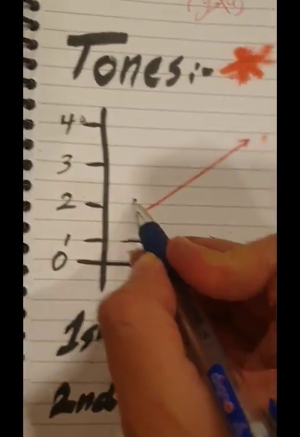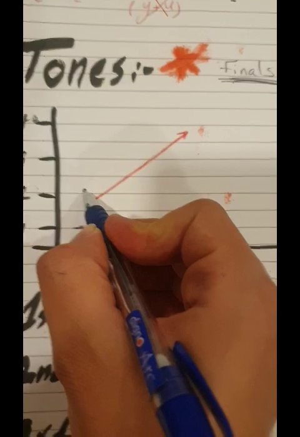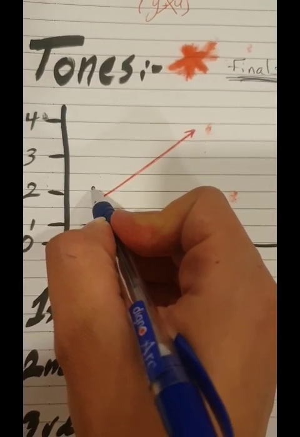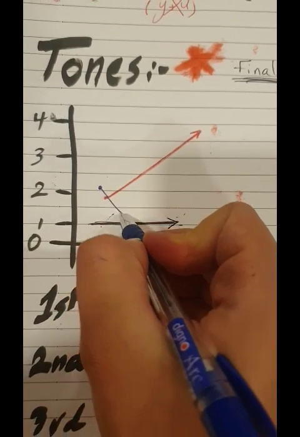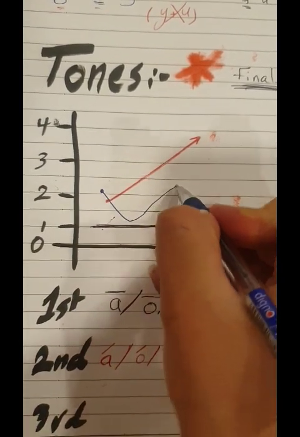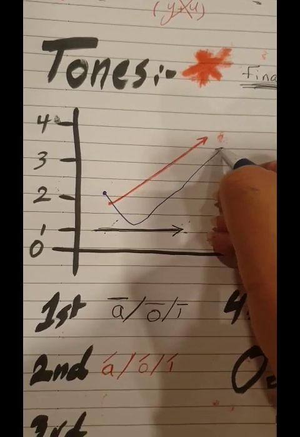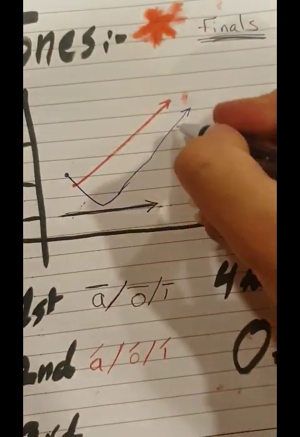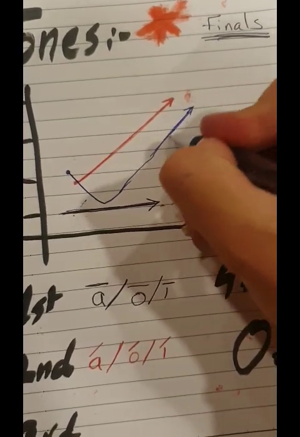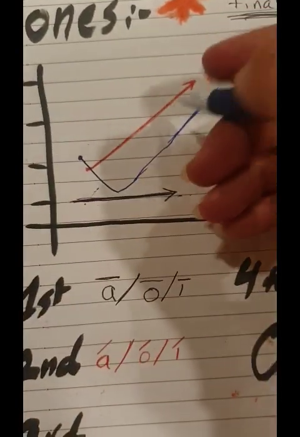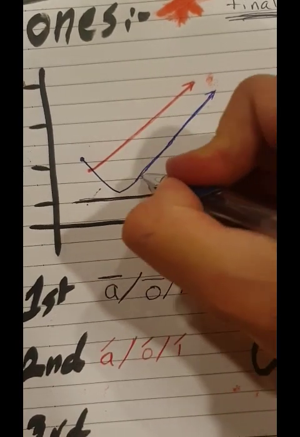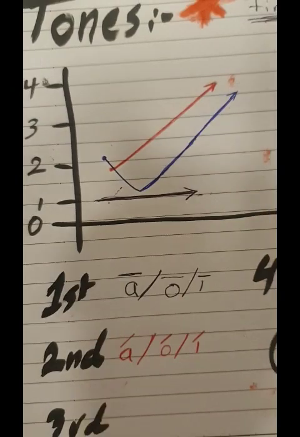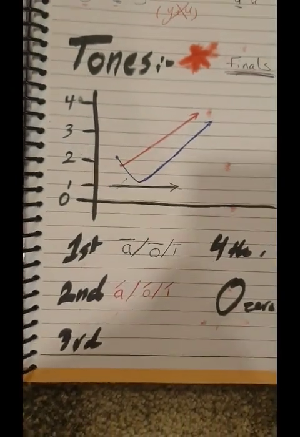So your voice is gonna make this sound. With the letter A, it's gonna make this sound. And then you have to go up. So it will be like this. Sorry for this. I can't draw. So it's gonna be like this. This is your voice. Okay, guys? So your voice is gonna be like this.